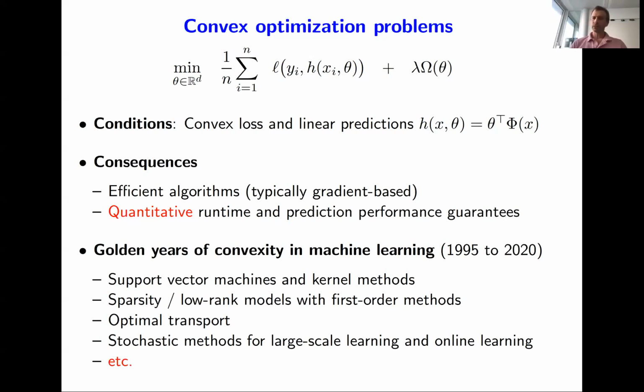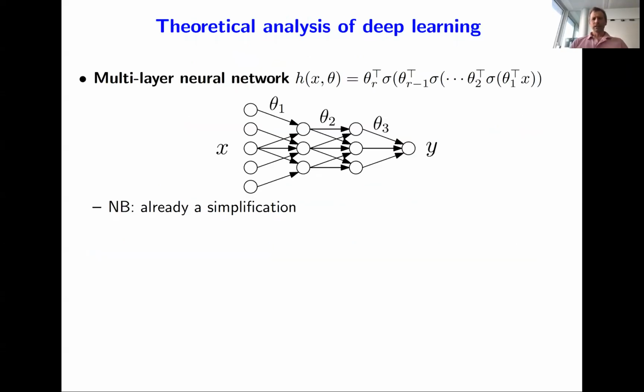The problem is that this does not work for neural networks and for deep learning, where this assumption of linearity in the parameters is not satisfied. So the goal of the talk is, what can we do for deep learning? So I'm going to consider a multi-layer, fully connected neural network, which is depicted over there. As I've mentioned earlier, this is already a simplification compared to what people use in practice, like convolutions, pooling, and so on. And in the next slide, I'm going to simplify even more by just adding one hidden layer. Okay, so it will be the first neural network which is non-linear in the parameters, which is one hidden layer, so overall 2 layers.